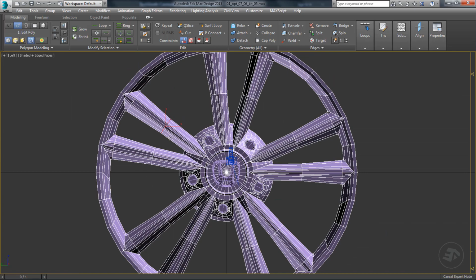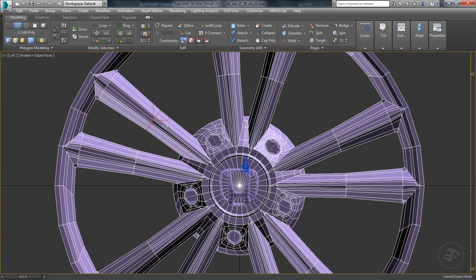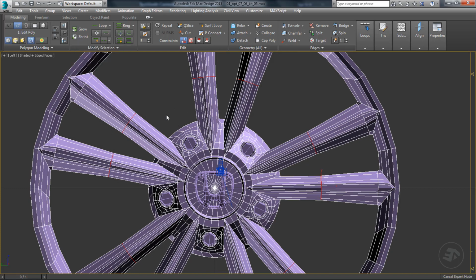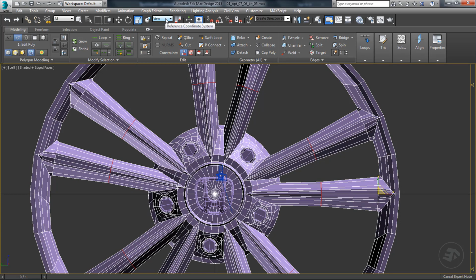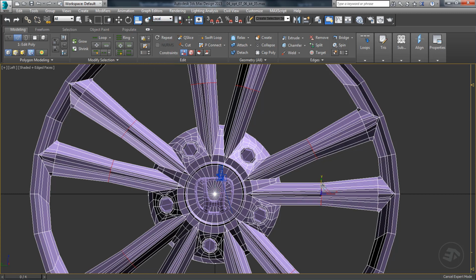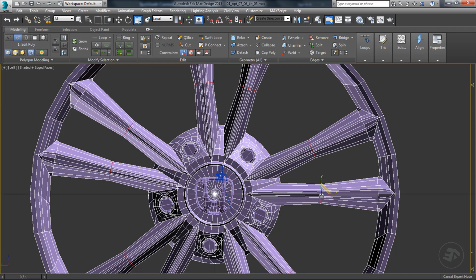First, I need to mention that you can use 2 different ways to control the width, or the thickness, of those pillars, or arms. One of them is by using the scale tool. You need to be at the local coordination system while scaling the width loops, and it is better to use uniform scale. This way, the effect of the scale tool will be copied to all loops from the reference local loop that you are scaling.